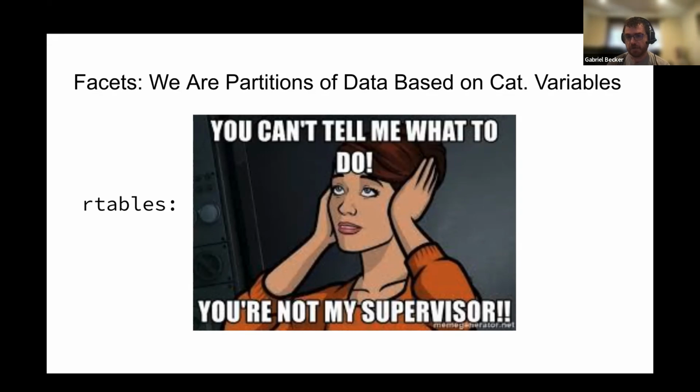We saw the overall column, which, if you think about it, means that the faceting structure is no longer a partition, because the data is in one of the columns and the overall column. They're not mutually exclusive. But we can make it do anything we want. So go ahead, please.